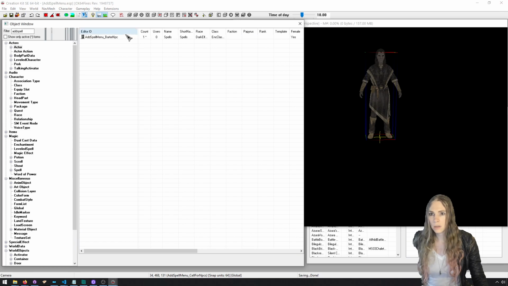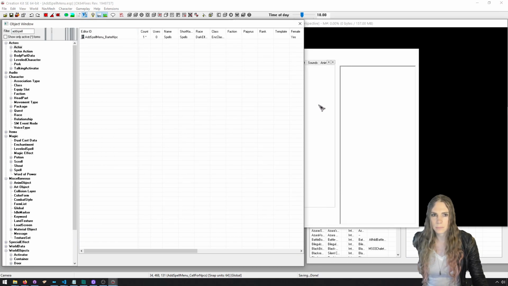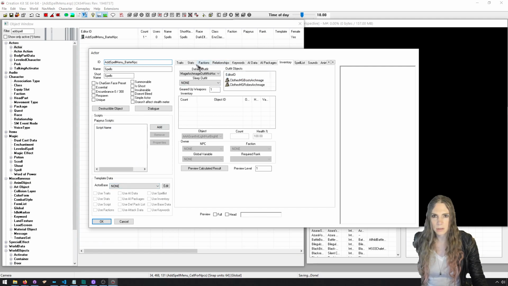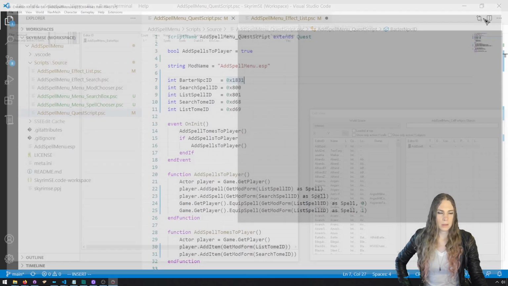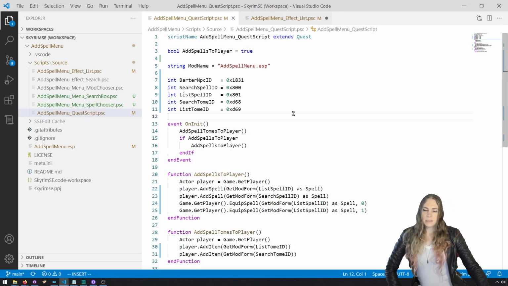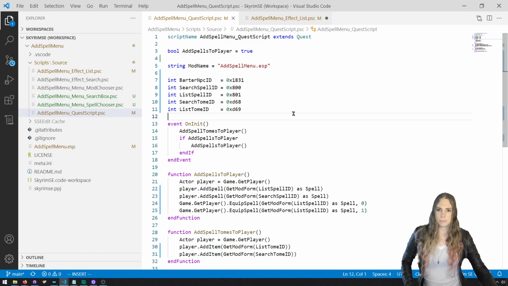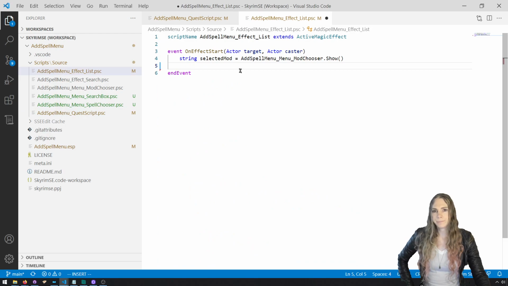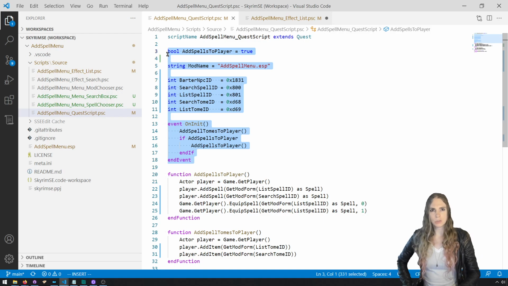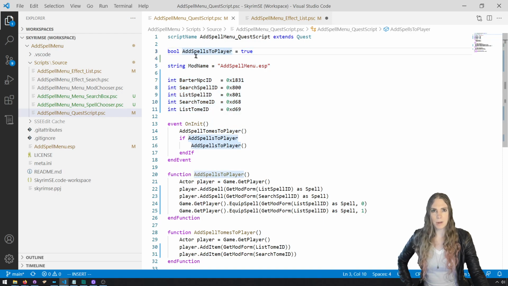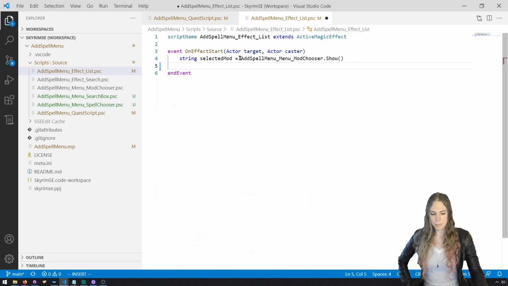And if we look, they don't have any spells. We didn't give them any kind of actor base. We look at their spell list, there's nothing in there, which is good. So let's get this NPC and like clear their spell list. Here's what I'm going to do. Our quest script is a great persistent place to store stuff. Some stuff is just private to the quest script, but we could also add properties here for our scripts to make use of.